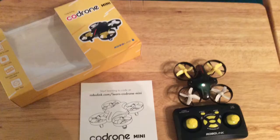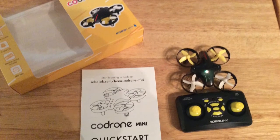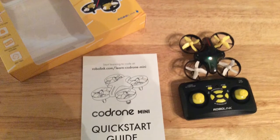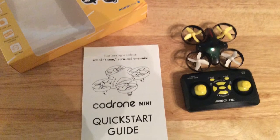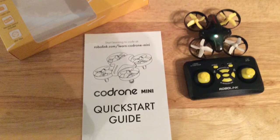I really enjoyed the CoDrone Mini, and it really was easy to use, very self-explanatory. Their website was great. This package contains the drone, the remote control, the wiring necessary to sync them to your computer and to each other, and it has a great startup guide with all the directions necessary. It's really very easy to use, and it also led me to the computer program I would need — the website to log in to be able to do Blockly. In this small package, we had everything that we needed.